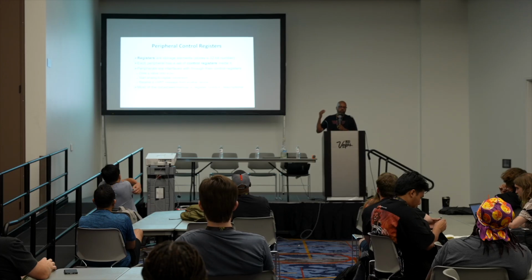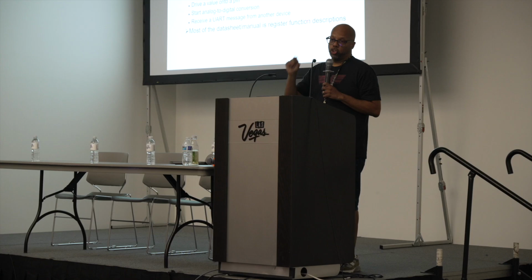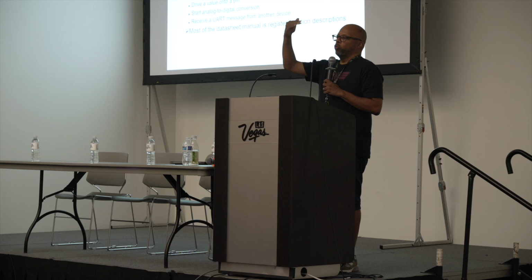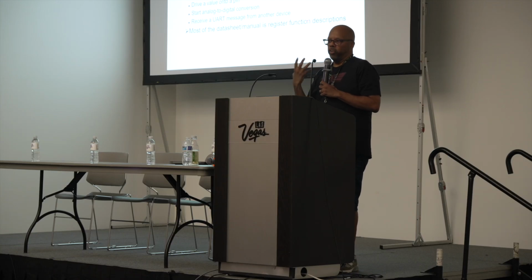Every peripheral has associated with it some registers that are used to control it and to observe it. The whole goal of your code, if you want to make a peripheral do something, say analog to digital conversion, is to read all about its registers, write the right bits into the right registers, and then it'll do it. That's how you do control. These registers are the interface to all the peripherals on your microcontroller.